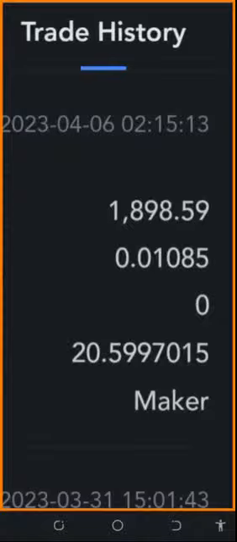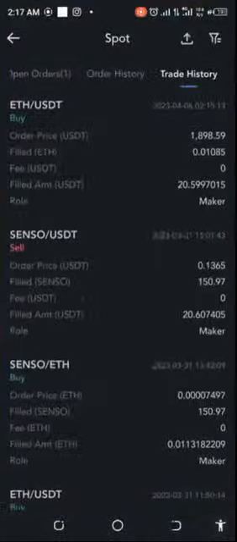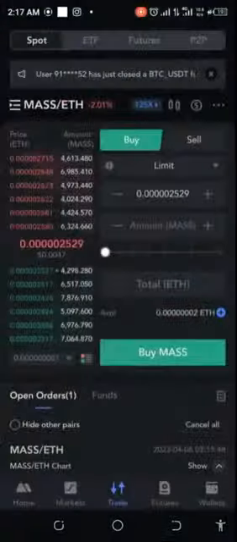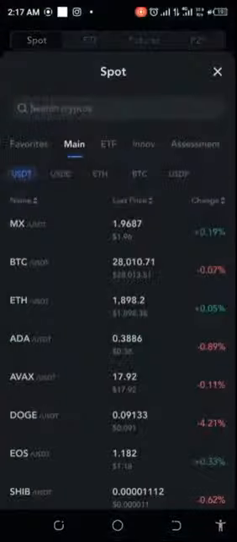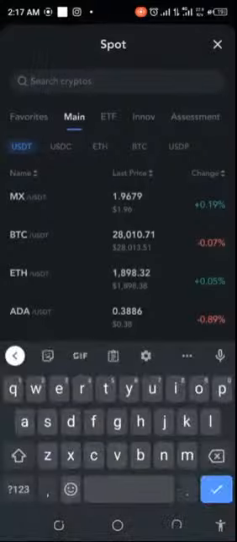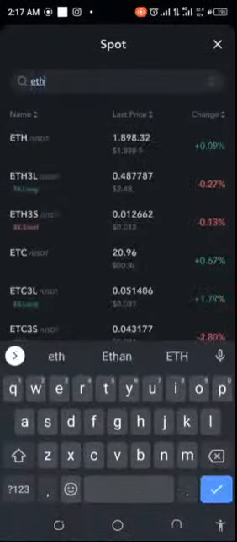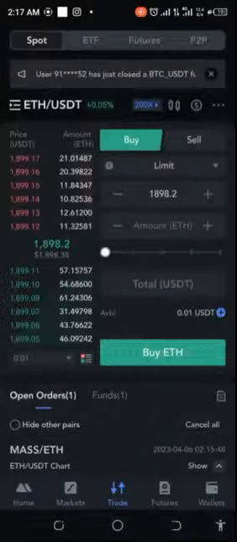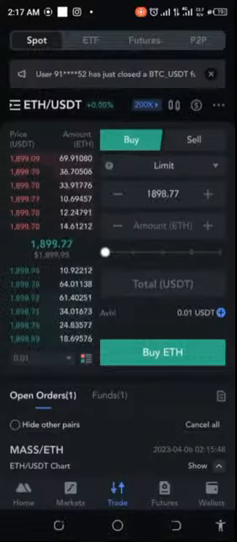Okay, so that means if I bought it at 1898, I should be looking at ETH and make sure that once my price goes above that, I should be looking at something in that range, going back to boomerang. So let's go to ETH and see what the current price is now and see whether it's doable to boomerang. You can see here what we have, 189. It's still the same price. Is it the same price? No, it's 1899.